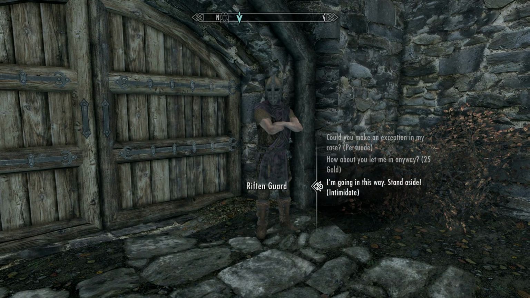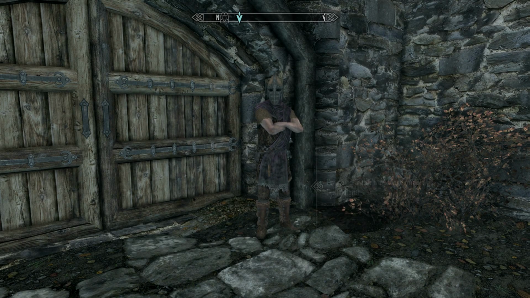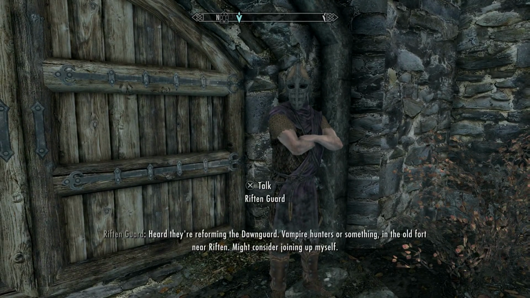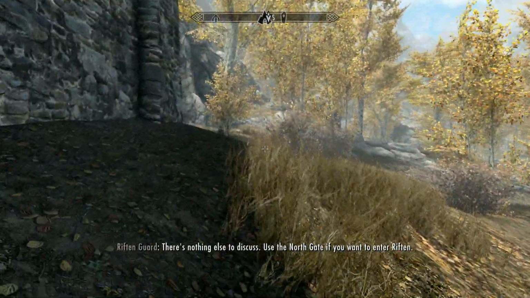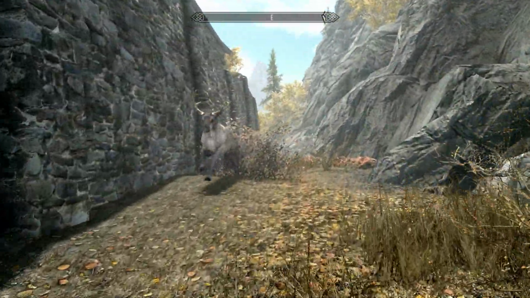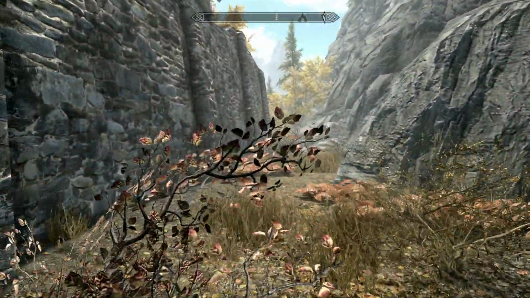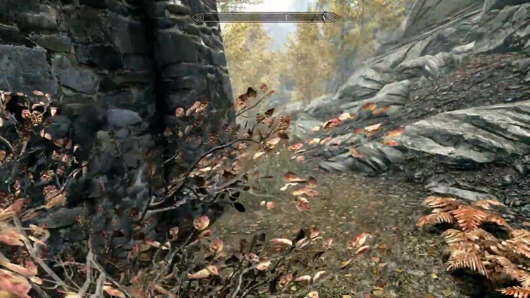I'm going in this way, stand aside. That's a quick way to the executioner's block. No, that didn't work. Heard their report. There's nothing else to discuss. Use the north gate. Well, we have to go find the north gate now. My intimidation didn't work very well. Apparently I'm not intimidating enough for that.